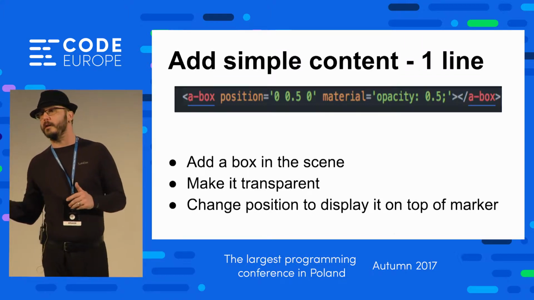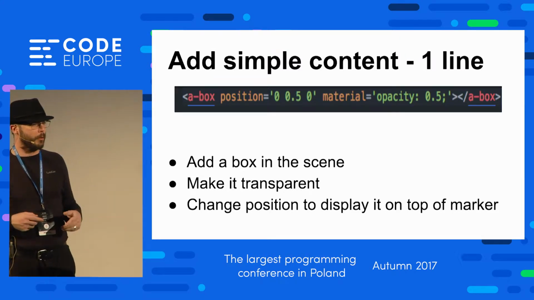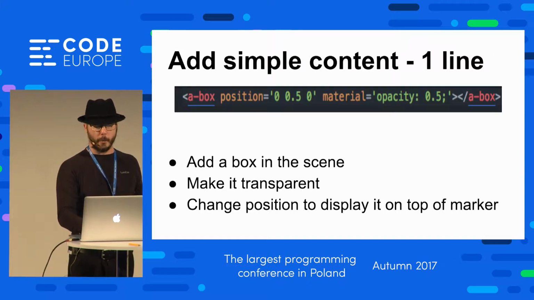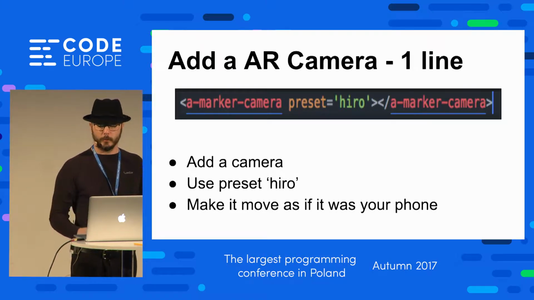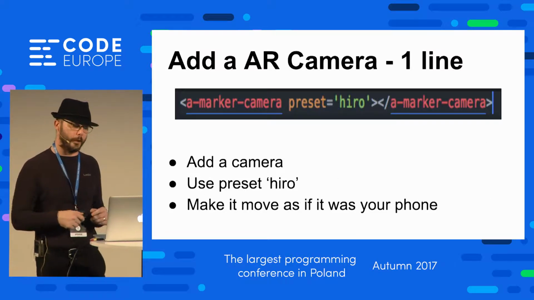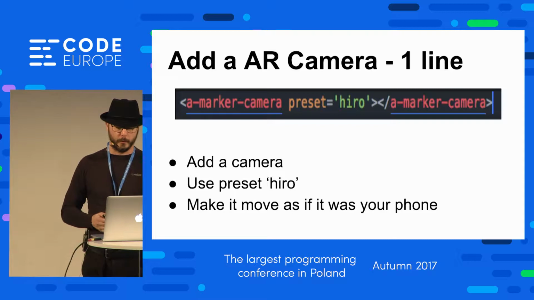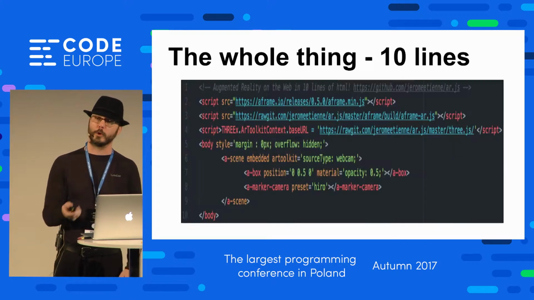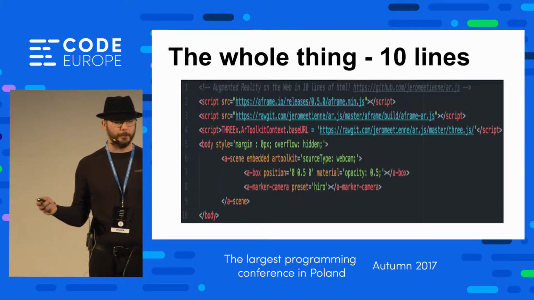In our case, as I said, in order to keep the example simple to understand, I just defined a very simple scene, a single cube. Here, I modified a few attributes. So, a box, obviously this is a box. The position, X, Y, Z. I put the Y just a little bit above, this way the cube will be above the marker. On the material, I change the opacity, this way it will be a bit transparent. This is as simple. Obviously, the documentation shows all the possible attributes that you can change and what they do and so on. It is just to give you a glimpse of the idea.